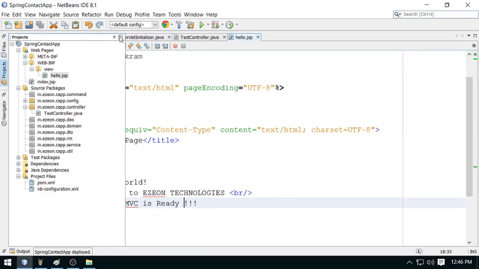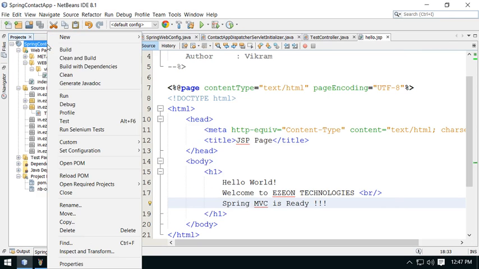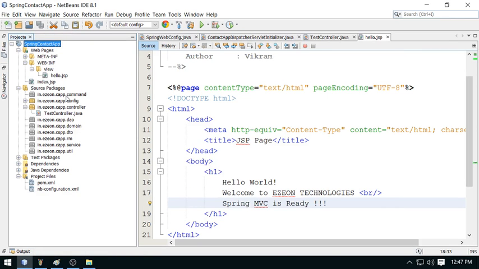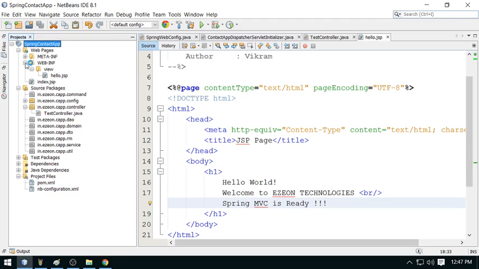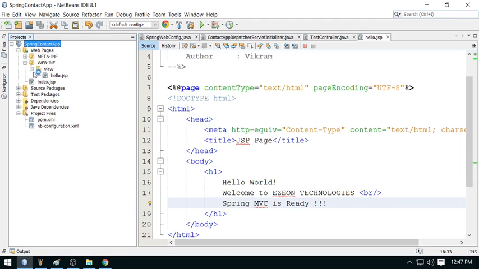Now probably all set here. Try to run this. Just a moment. Okay, this is the index page. This is the index page called here. Look at this. This is the index page called by default.